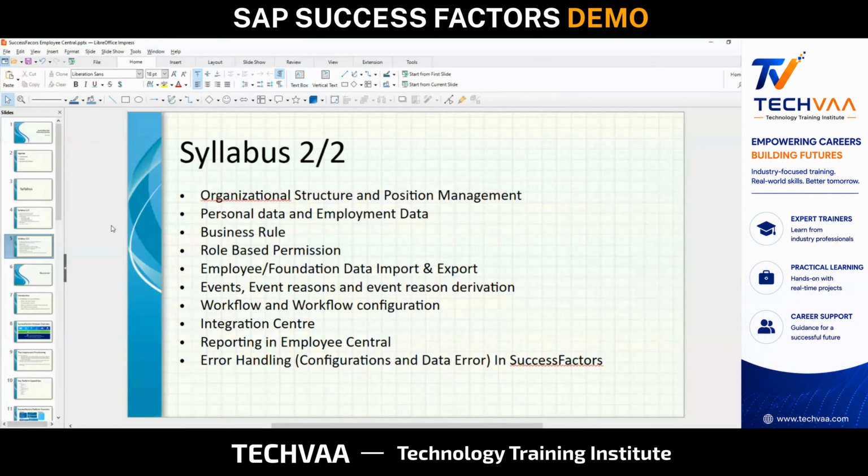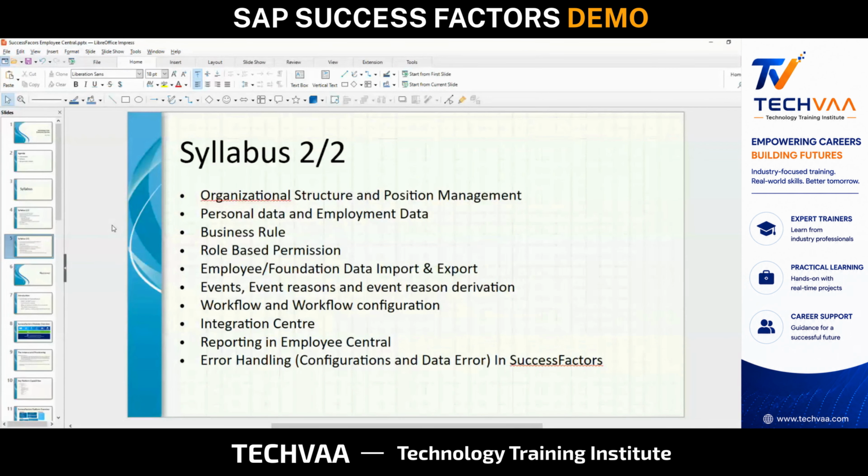In terms of validations, if I give an example, each country will have its own identity. In India, we have the Aadhaar numbers. In the US, you will have the SSN numbers. In the Nordics, you will have pension numbers and so on. So how do we ensure that those particular key identity numbers are keyed in as per the specific formats? Those kinds of validations are something we are able to put in using these business rules.